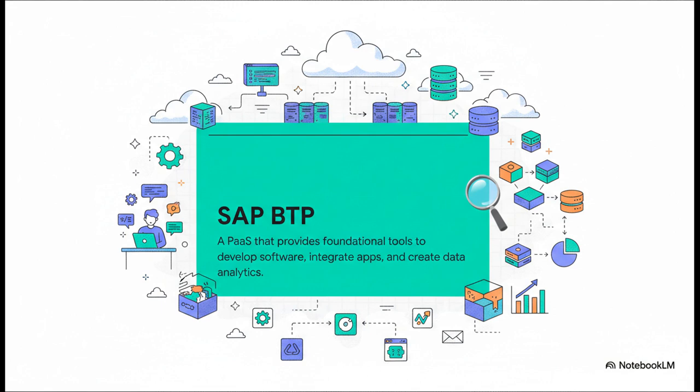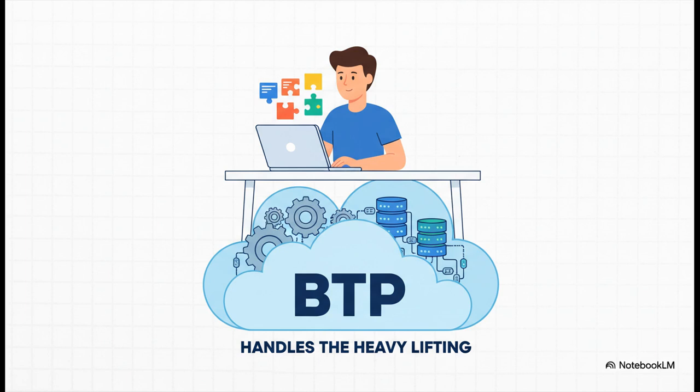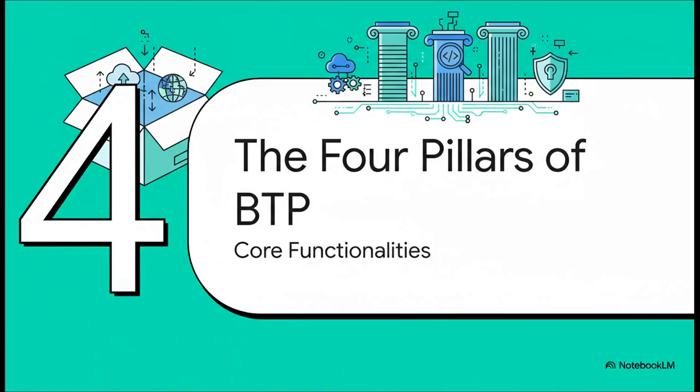A toolbox for building new software, for making your existing apps talk to each other, and for digging into your data to find insights. And here's the real takeaway: BTP is all about speed and innovation. Instead of your teams wasting time and money setting up servers and managing databases, they can just start building. BTP is doing all that heavy lifting in the background, so your people can focus on what they do best: solving business problems. Okay, let's pop the hood and see what's actually inside.